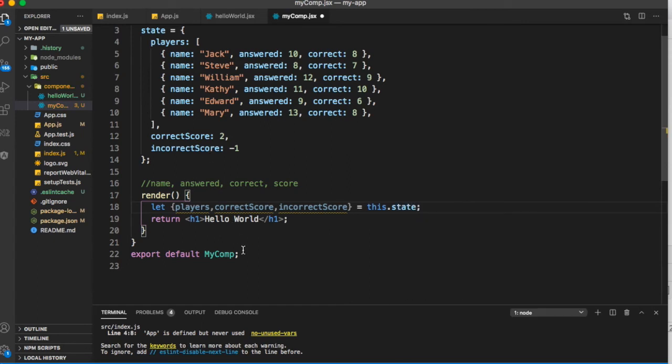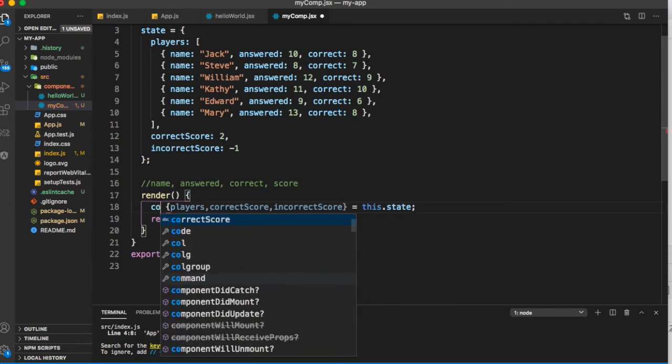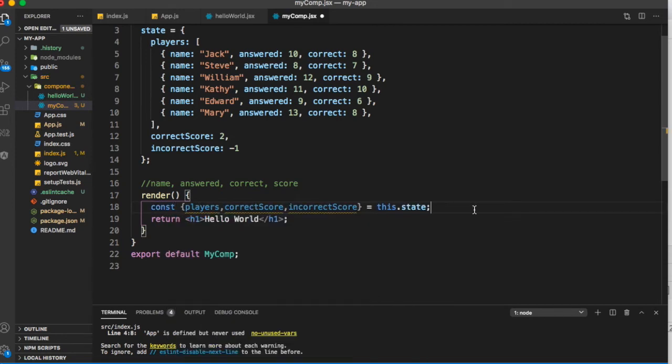So far in all these exercises, we have used let. A better practice is to use const, so that you have seen we have rarely changing these values. So const will ensure that if we are changing these values, we do not do it accidentally. We know it will throw an error. And if we want to change those values, we'll convert that into let. So now that we have these values, let's go to our render.